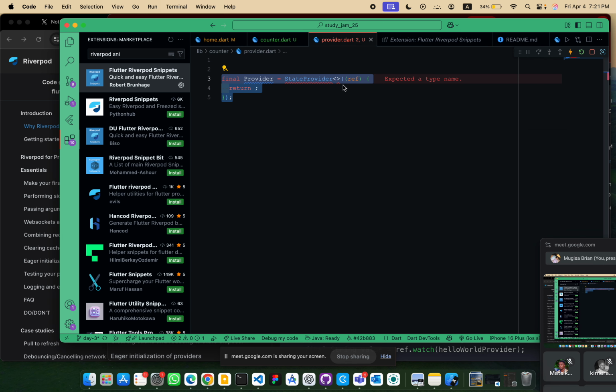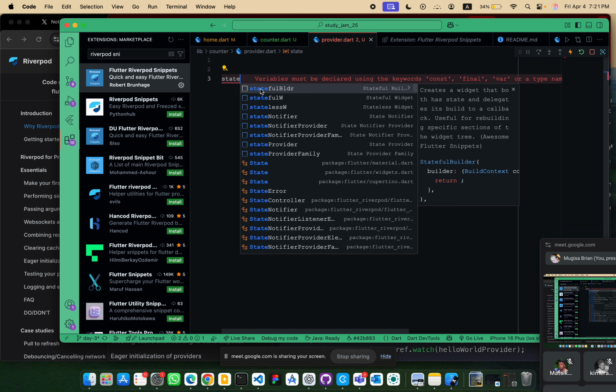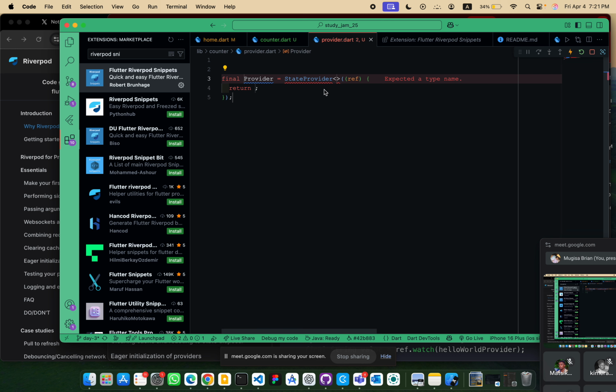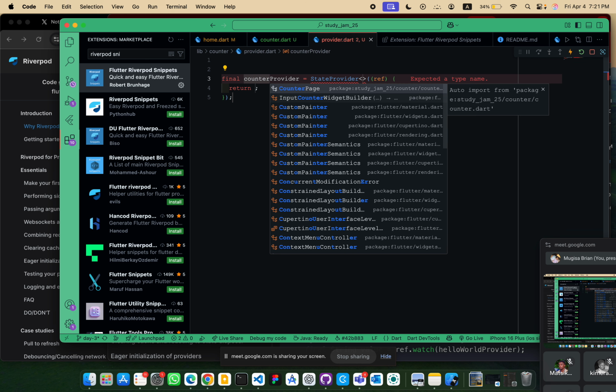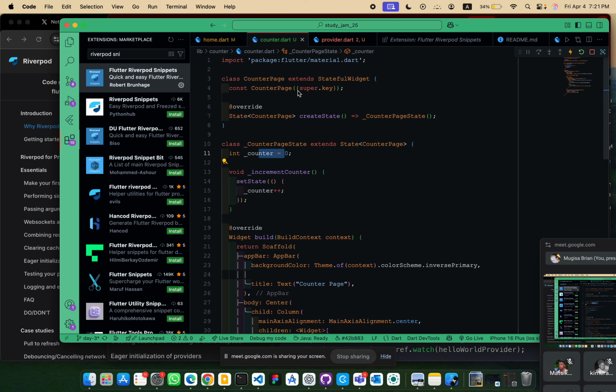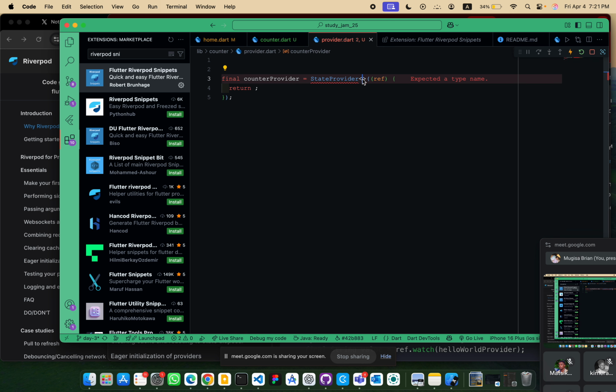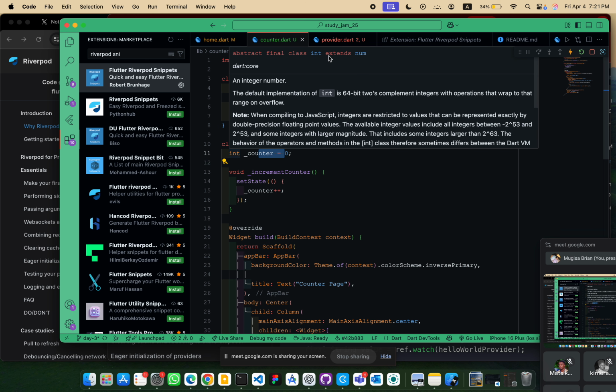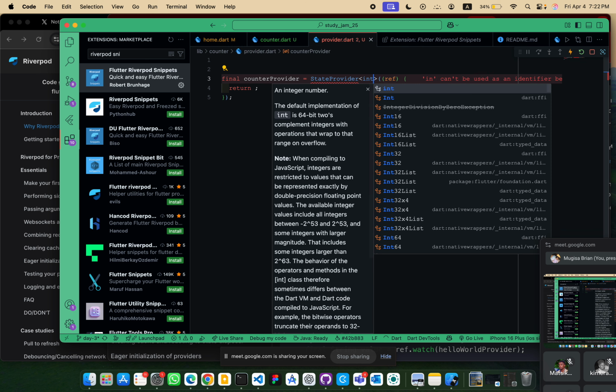Instead of cramming all this syntax, you just come here and write the word state provider like that. Then you give it a name, for example I'll give it counterProvider, since we want it to store this value of the counter. Then in these angle brackets, you put the data type, and our counter is of type int, so you just put int.